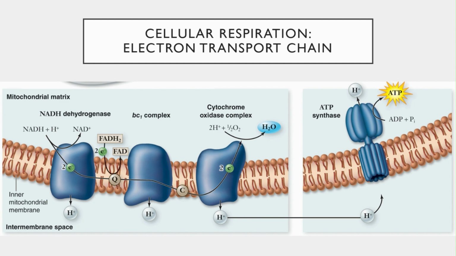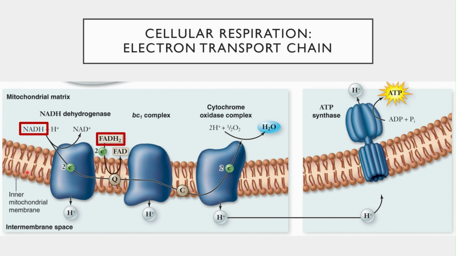Here we have the final step in cellular respiration, called the electron transport chain. As the name implies, this is a chemical process of transporting electrons. It occurs along the inner membrane of the mitochondria in eukaryotes, or simply on the plasma membrane of prokaryotes, where you can see the phospholipids in the phospholipid bilayer of that membrane.